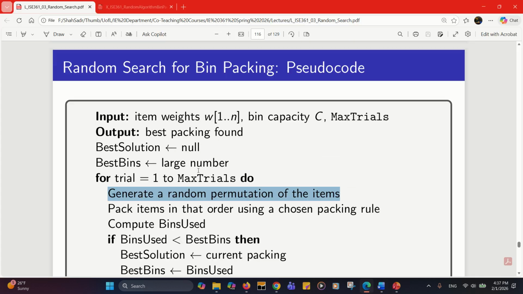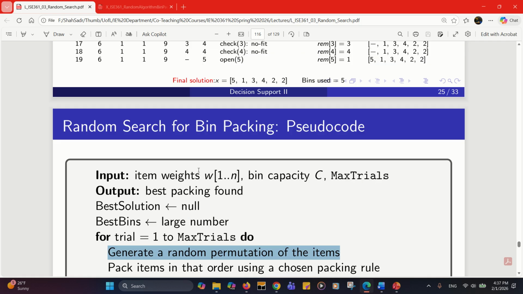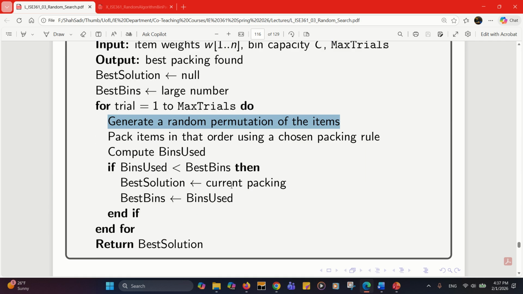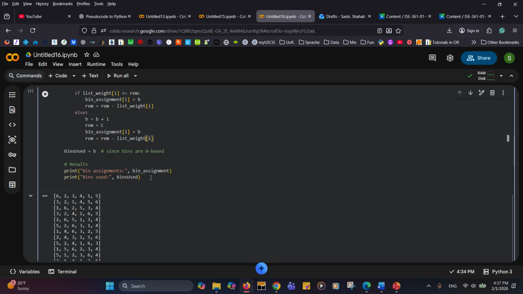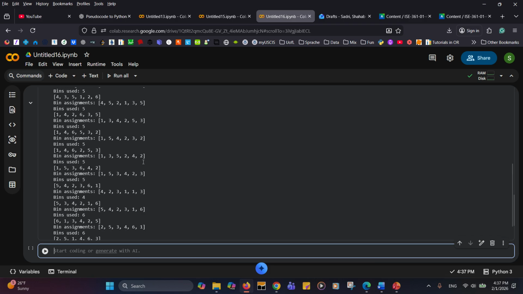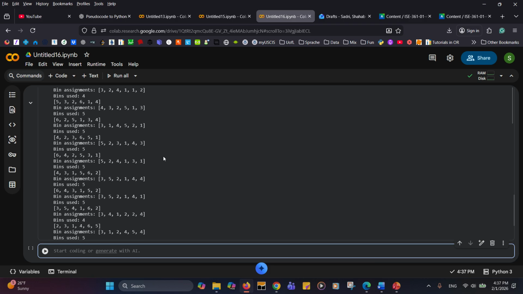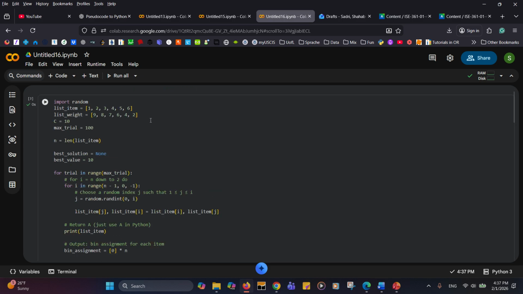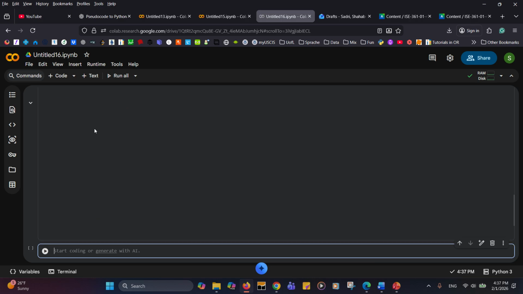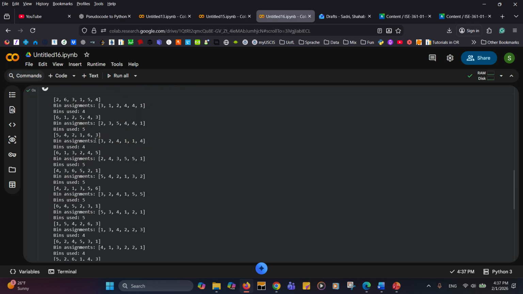Based on that, which is the first rule that you had in the lecture, we see how many bins we used and what the bin assignment is. So let's run it, and you can see that for 100 trials, that was too much. Let me make it 10 so it's manageable. And yeah, so we have 10 trials, 10 different permutations.